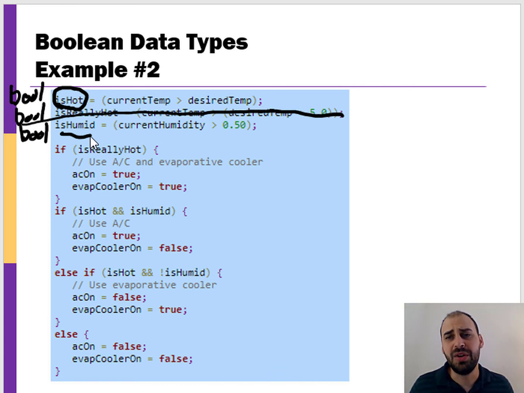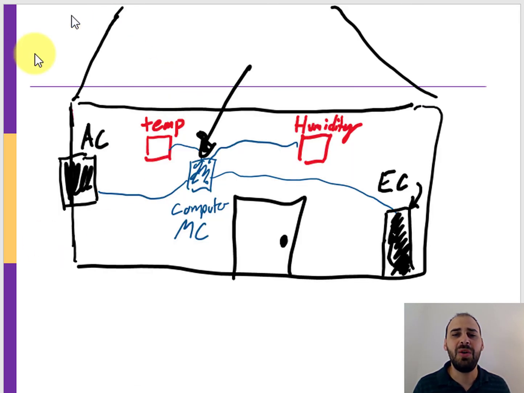Now, why am I showing you this? I'm showing you this to give you a general sense of how programming logic, particularly Boolean logic, is used in building more complicated real-world systems, tying it in with what we refer to as the Internet of Things, smart homes, or these types of physical systems.